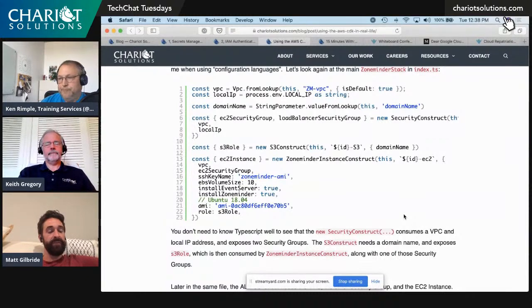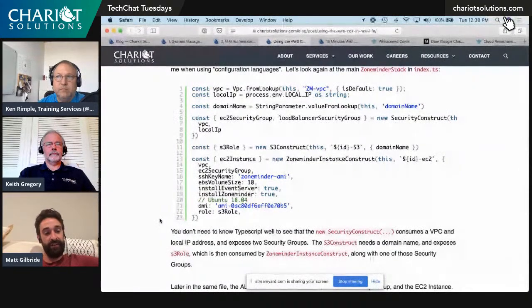And Keith can probably explain much more eloquently than I can why CFN init is typically recommended, but it is not supported yet by the CDK, and there has been an open issue on the CDK's GitHub for over a year asking when it will be supported. So that's an example of the warts where there are things that you just can't do yet.